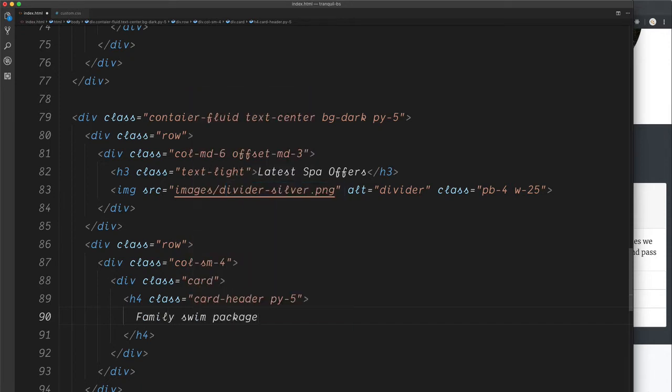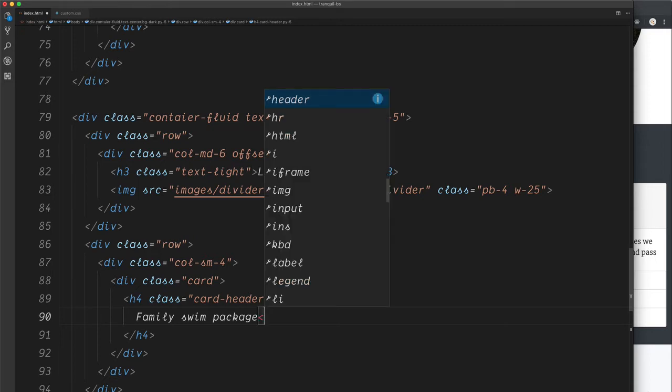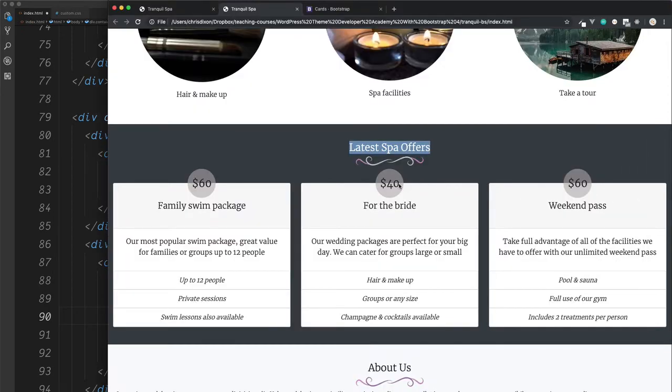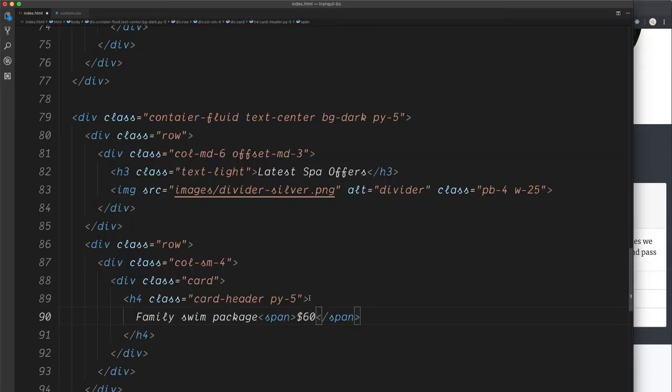Of course, type in any text which you prefer inside of here, followed by a span with the price. I'm going to add 60 for this, and this is going to be the price which sits on the top here, and we'll position this using CSS in the next video. But now though, we're just adding the HTML, so I'm going to add a class to this span. The class is going to be equal to font-weight-bold. And this will just make it a little bit bolder so it stands out more.